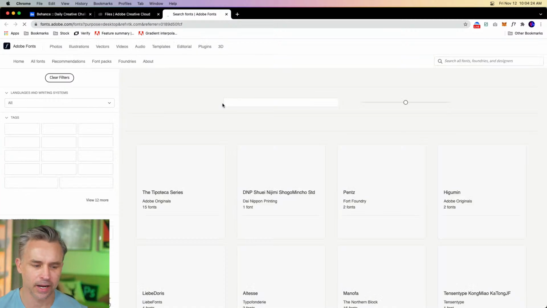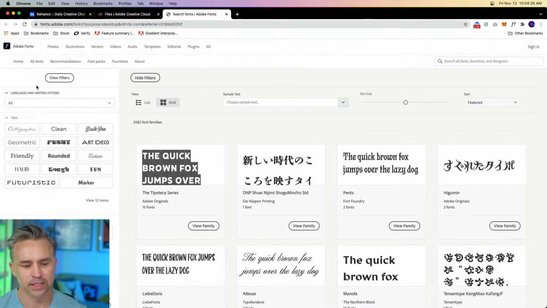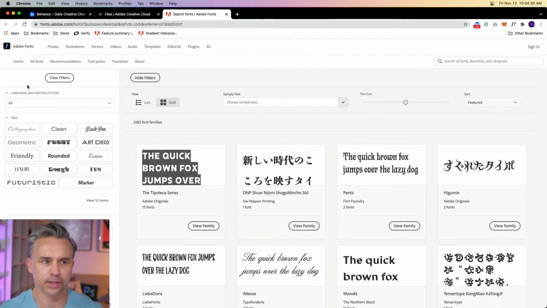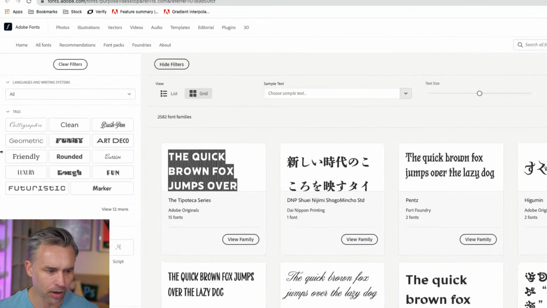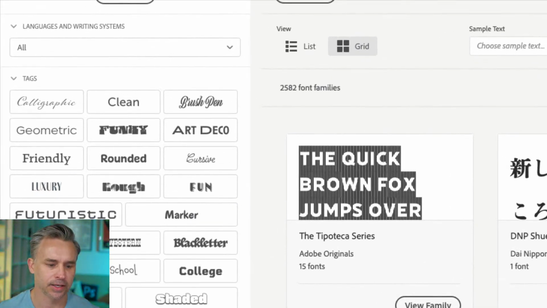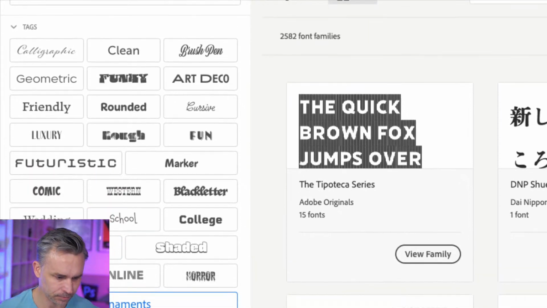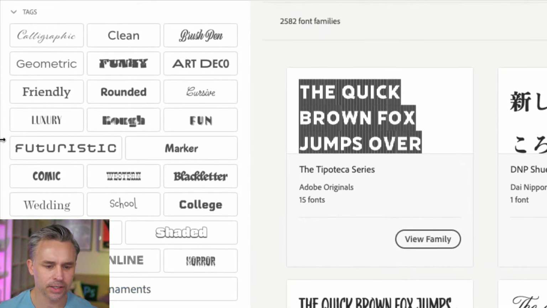Bingo, shabango. We'll jump out. And this is what I love. Rather than sorting by serif and sans serif, out here on fonts.adobe.com, I have all these other tags that I get to view. Scrolling down, we can take a look.